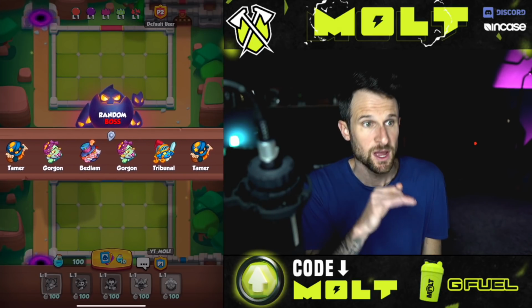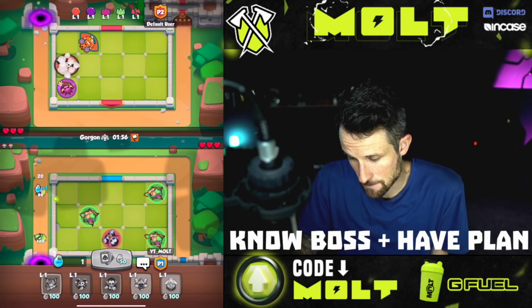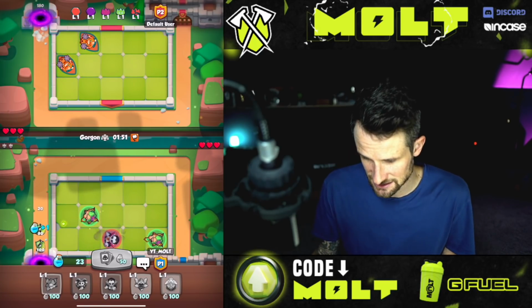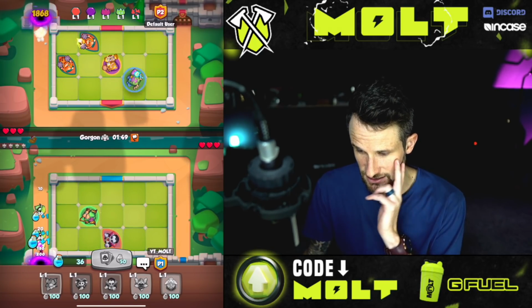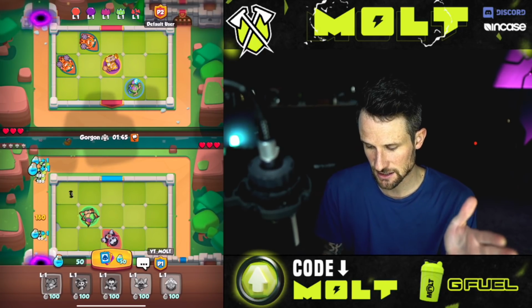It's very important. So another one is to know the bosses and have a plan for them. Okay, so this is actually really bad. This is not a good start for me. We might even end up losing this, especially since he has Shaman over there, which is ridiculous, that he's getting those right off the jump. I have to get a Boreas here, otherwise I lose.